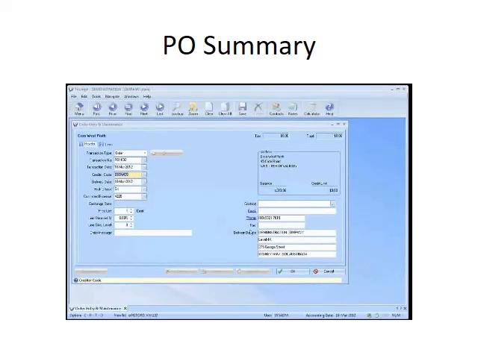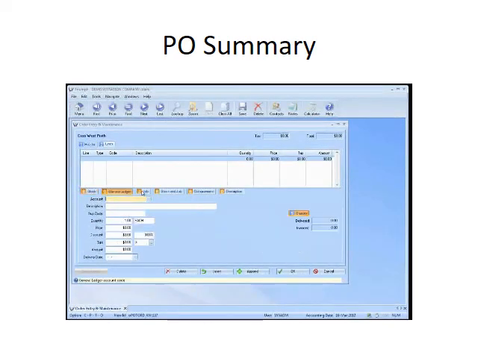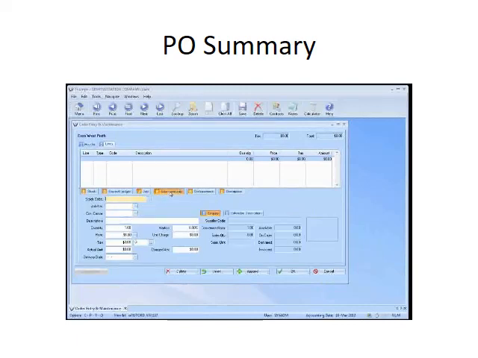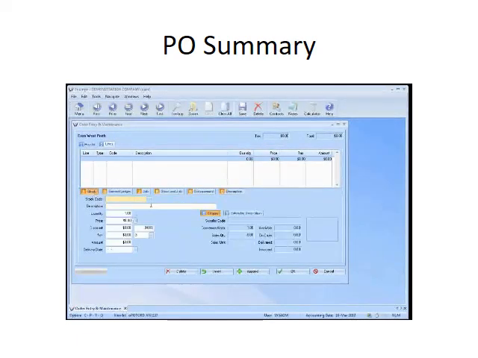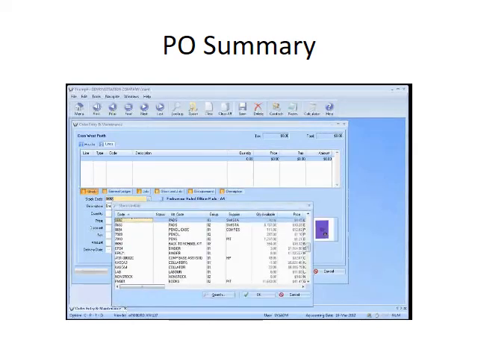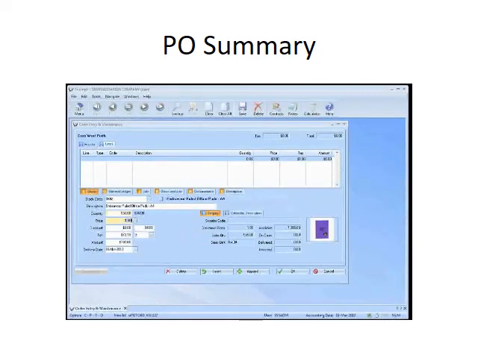filling in all the details of where you want it delivered to. It lets you come in and say, look, I want to order a stock line, a general ledger line, job line, stock and job, disbursement or description. I'll just do a very simple stock line for the moment. If I'm ordering these stock lines from this supplier, how many do I want to order, the price, when do I want it delivered, off it goes.